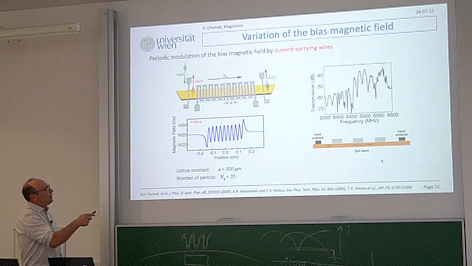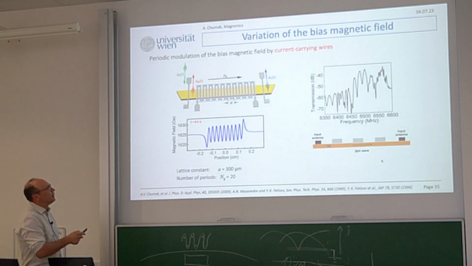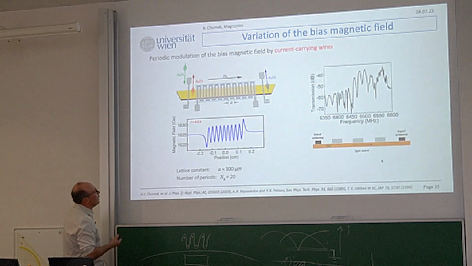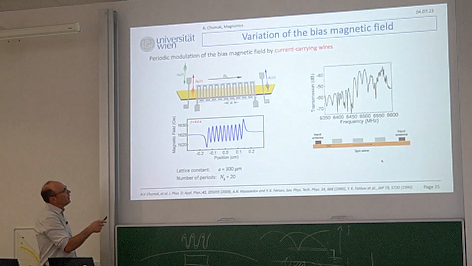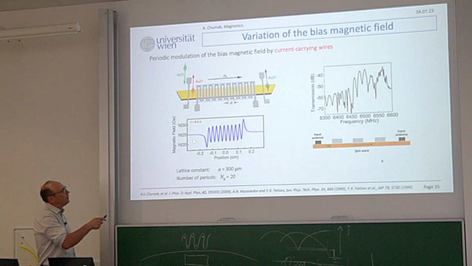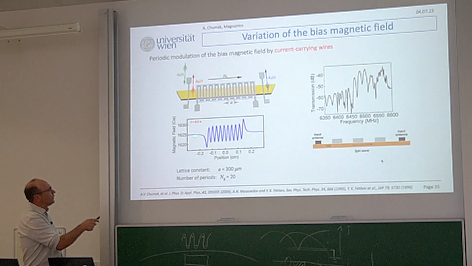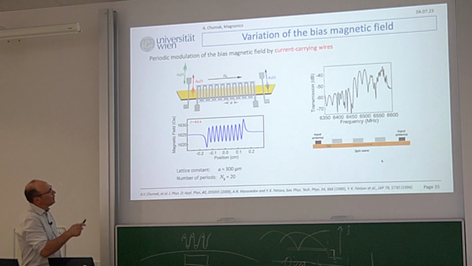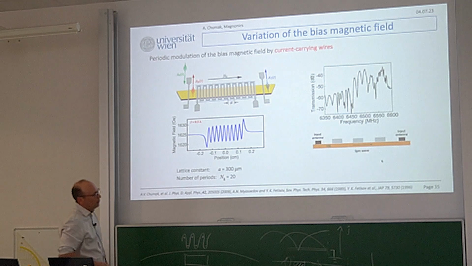So we have this meander strip, and it was done on aluminum nitride, which is a good heat sink. You send DC current, and you see that it changes polarity here. Then you modulate your field like it's shown here: for half ampere current, you can modulate plus minus 5 Ørsted on top of 1600 Ørsted. There were 20 periods. Periodicity was 300 microns, so it was a macroscopic sample.